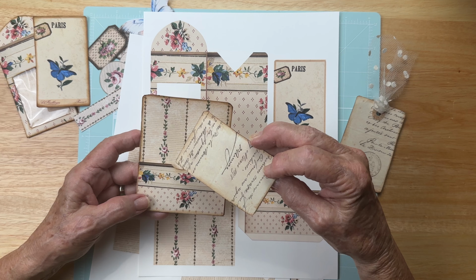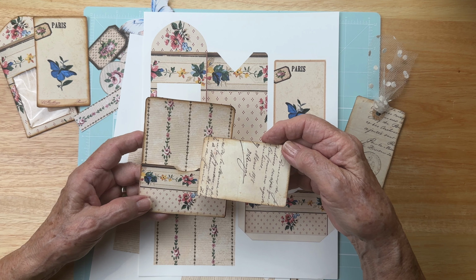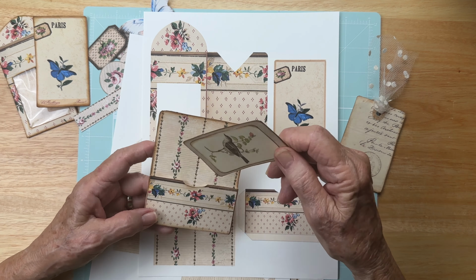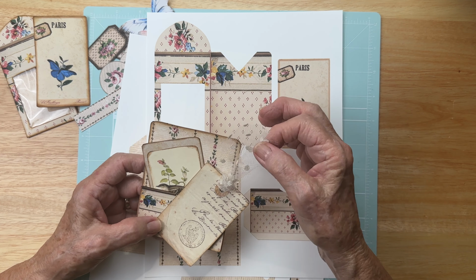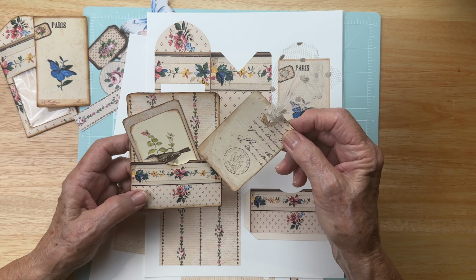The little bird is from our kit that's online. And then Debbie made this, and she backed it again with some vintage document paper. And I love this one. This one she just used vintage document paper, and she did it on an old playing card. And then she used the dotted Swiss netting, which I think really sets it off. It's super cute. So there's a lot of cool ideas that you can do with this kit.